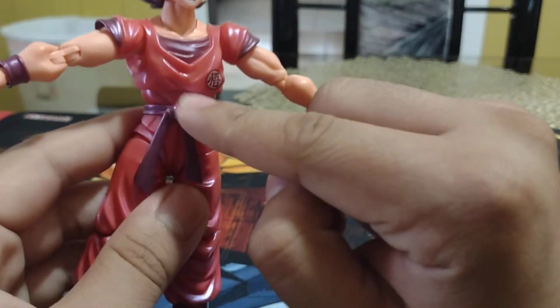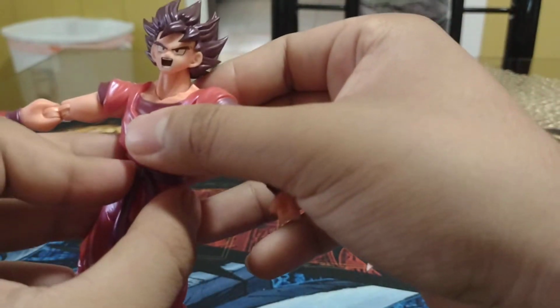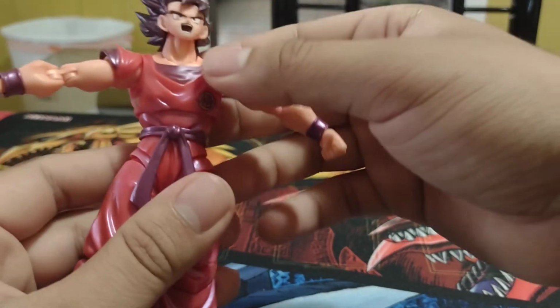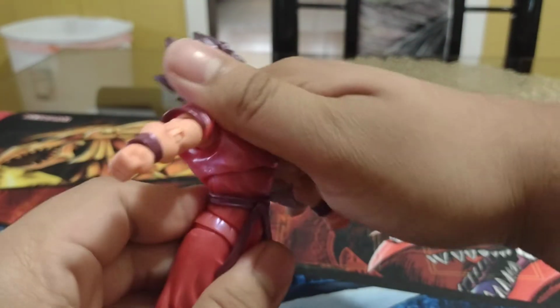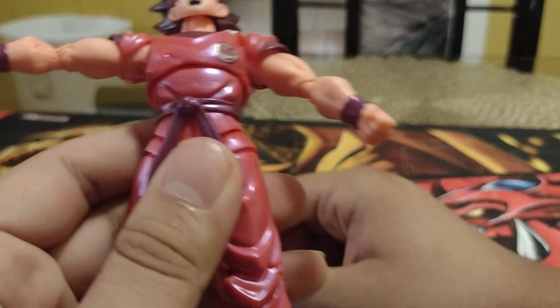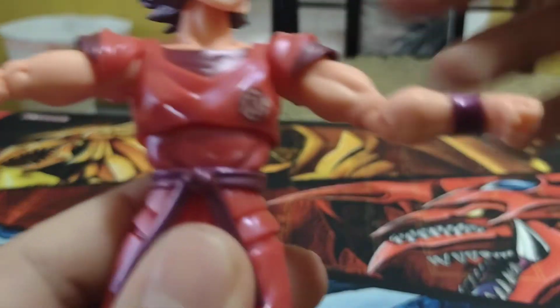Next, for torso, I would say be careful of paint rub around here. Now, this is my first time moving this Goku figure, but I would suggest caution when moving it from here. So he could go forward about this much, and he could go back about this much. And as you could see, there's already a little bit of paint scratching here. I just moved this figure.